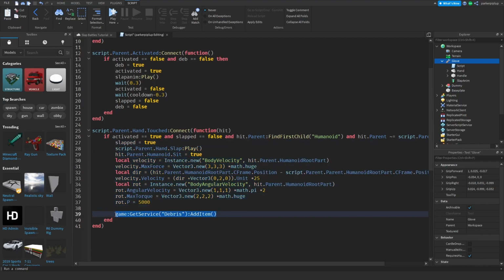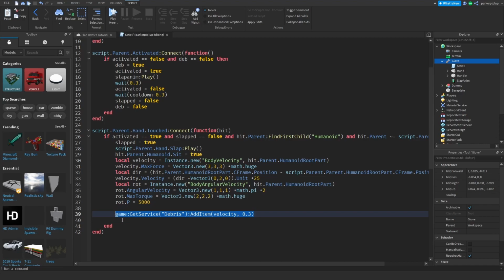The debris service is basically a way of having a scheduled wait time to remove something from the game. So all you have to do is add the item, which is velocity in this case, and then set a scheduled wait time in seconds, so 0.3 seconds.